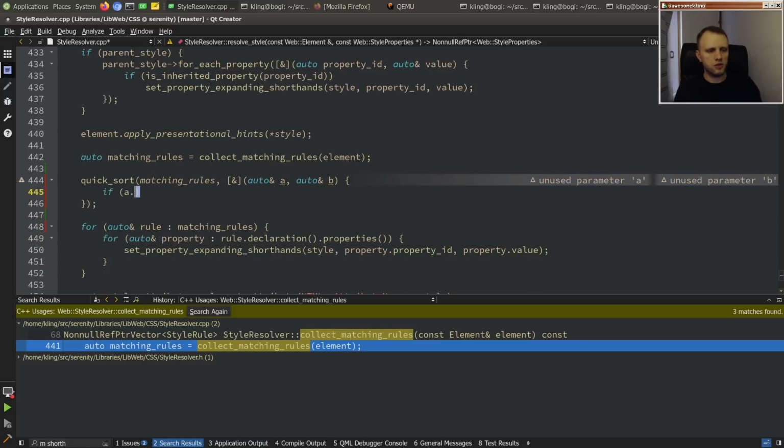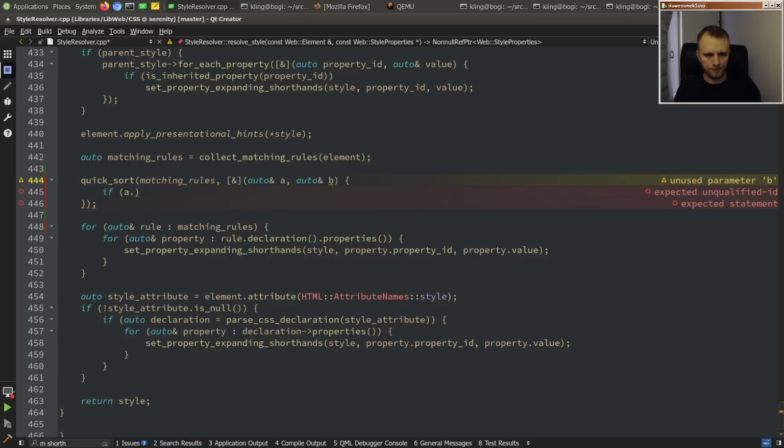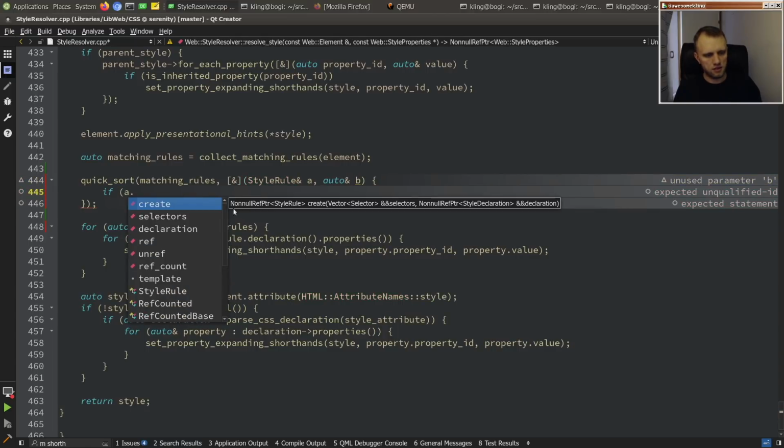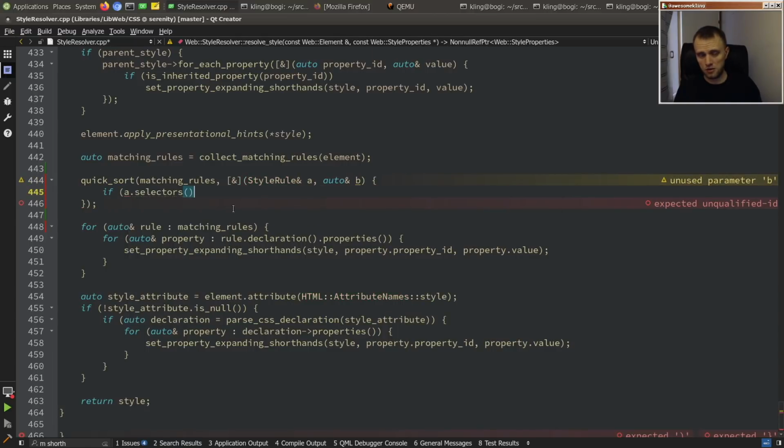And what we'll do is we'll check A, hold on, let's see, style rule A dot selectors dot first dot specificity.